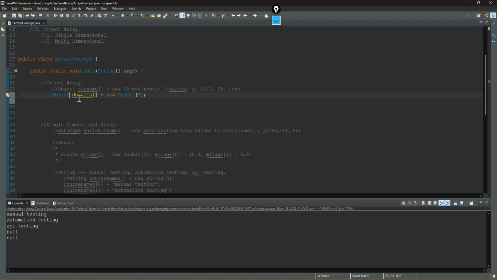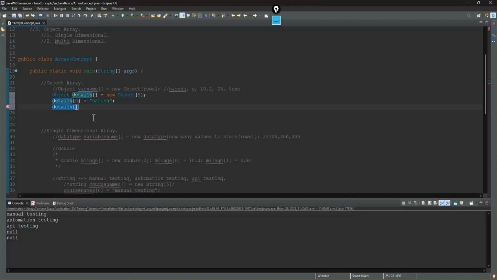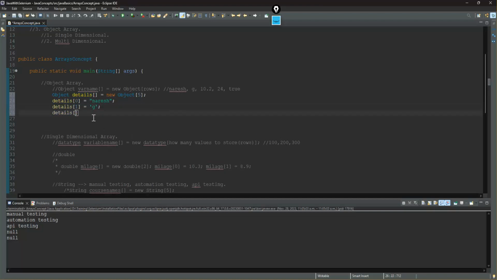Now, details of 0 is equal to nourish. Details of 1 is equal to G. Details of 2 is equal to 10.2.